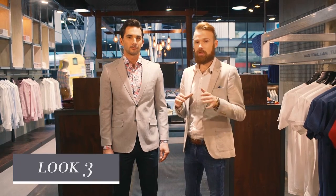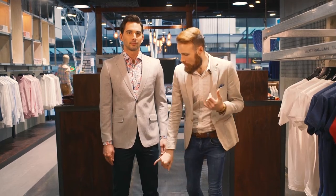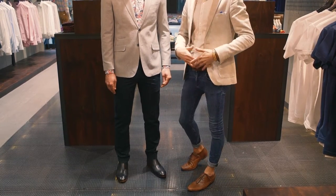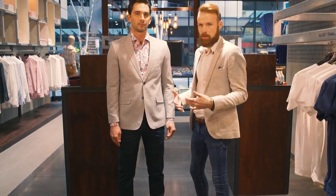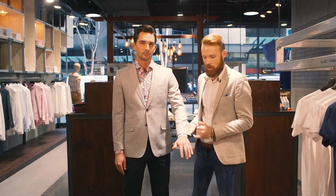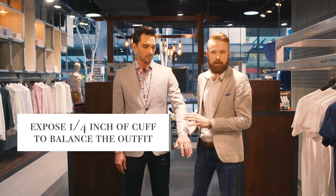With Richard's third look, we've gone for a slightly darker look. We've done this by pulling the darker navy and blue tones from the floral shirt through by using an indigo coloured slim fit business pant. The great thing about our Uberman business pants is that they come with non-slip tabs on the inside of the waistband, which help give you a clean finish on your tuck and avoid your shirt coming out during the day. To finish this look, we've slipped on our lightweight grey wool and silk blend blazer with accent buttons. You'll see we've got a quarter of an inch of the shirt showing beyond the cuff, bringing that colour down the arm and balancing the outfit on both sides.